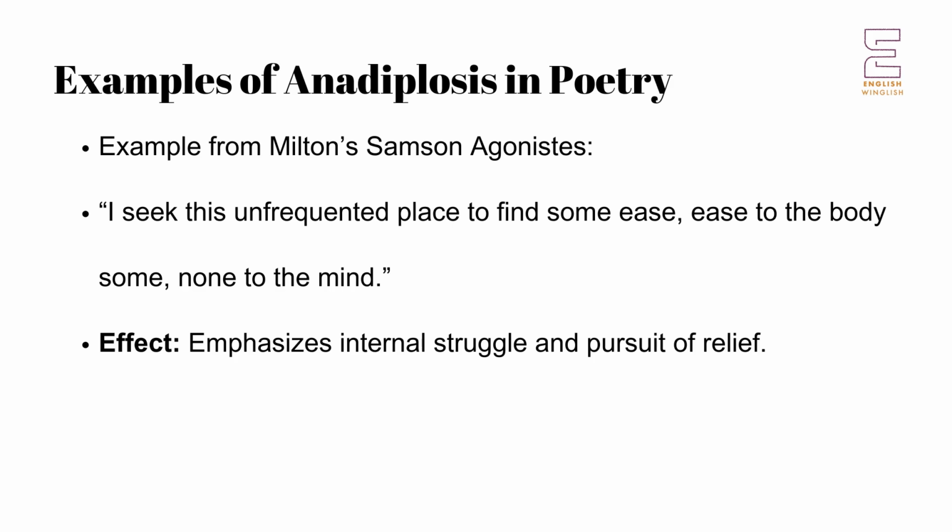I seek this unfrequented place to find some ease. Ease to the body some, none to the mind, from restless thoughts. In this excerpt, the repetition of the word ease at the end of one line and the beginning of the next draws attention to the character's pursuit of relief, both physical and mental. The technique underscores the difficulty of achieving peace of mind, thus deepening the reader's understanding of the character's turmoil.